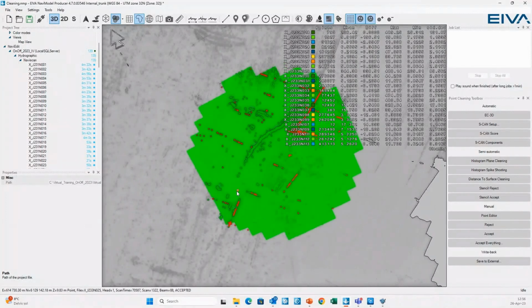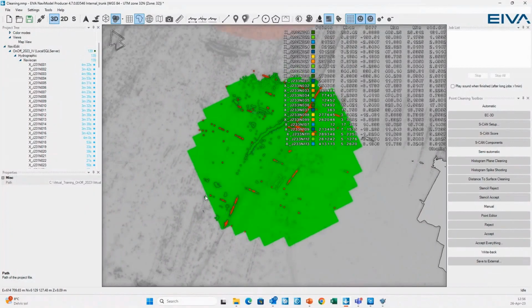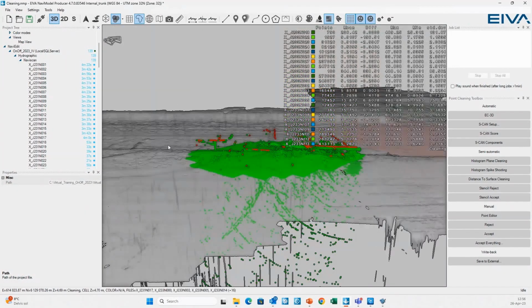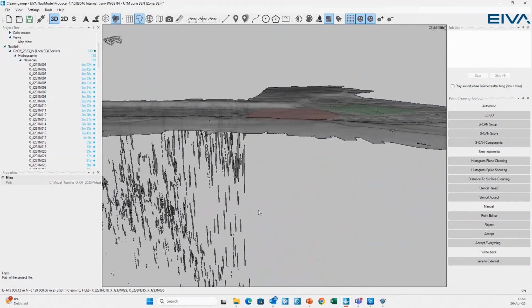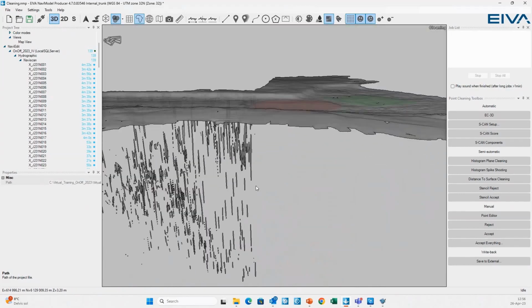So you just pan, and that's also important to understand, everything here, even though this is 3D, is based on a 2D approach.